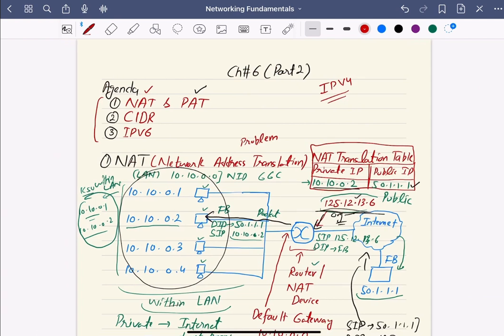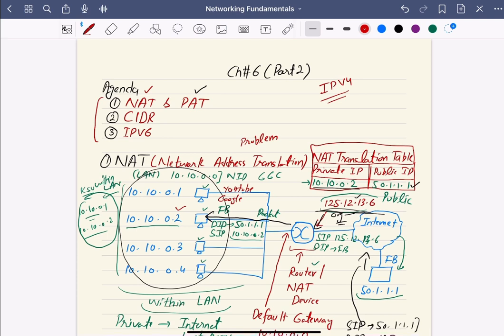For example, if this particular computer is using Facebook, and also using google.com, and also watching a video on YouTube. So the same computer is using different applications: Facebook, Google, YouTube. Now, how would this problem be addressed by NAT? Because it's the same IP address, but they're using different public IP addresses.